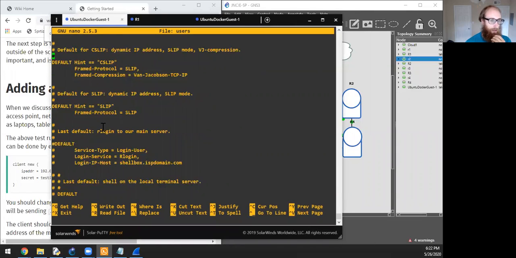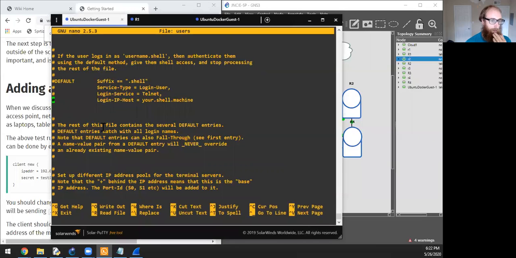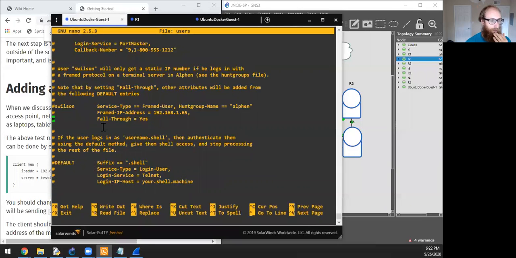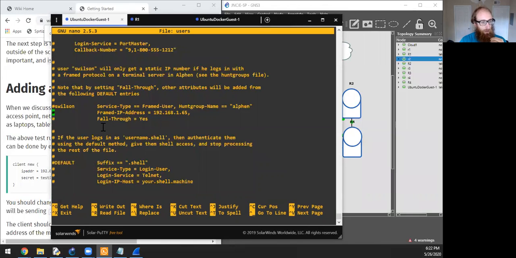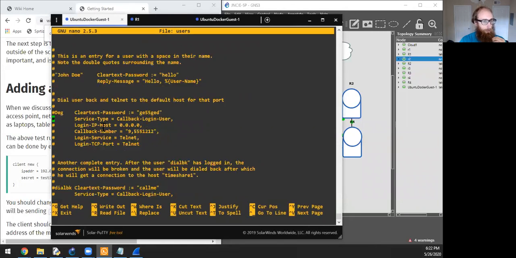I just want the basic, easiest one. So user Steve Wilson will only get a static IP number if he logs in with a framed protocol. Wasn't there another one for Steve up here? Oh, no, John Doe. So this is an entry for a user with a space in their name. Note the double quotes surrounding the name. Okay, so this looks like the simplest way to do this.